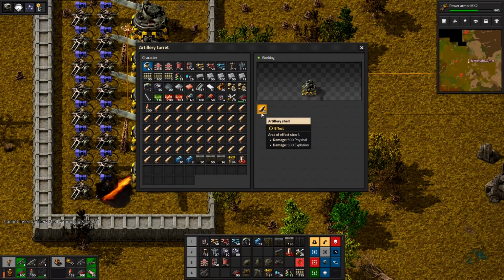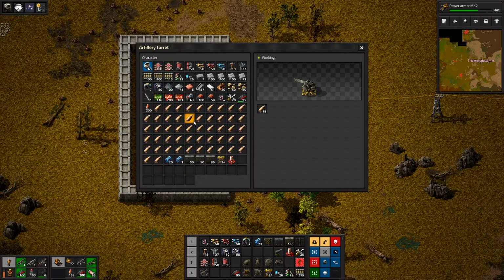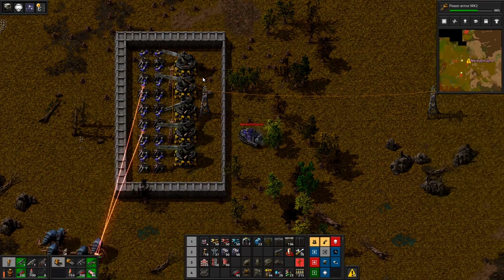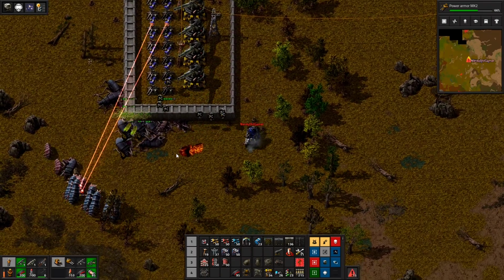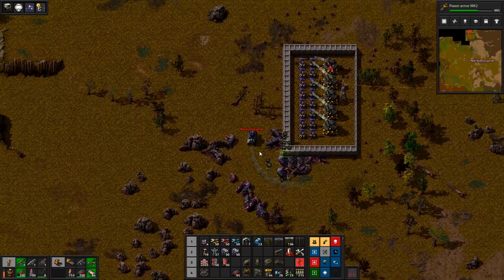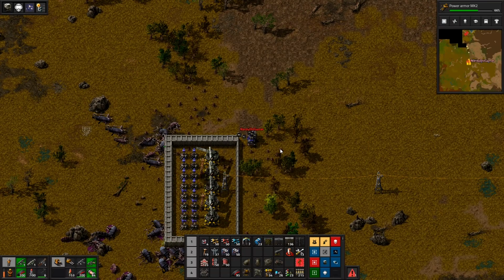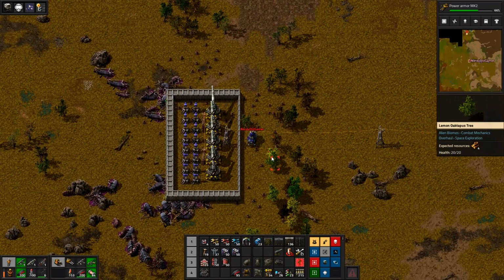Oh my god. Stop. They auto fire. I forgot artillery auto fires. Yep. Oh, here they come. Alright. I completely forgot artillery auto fires. I always thought it was all manual, but oh well. Well, repair robots are doing the job. Yep.